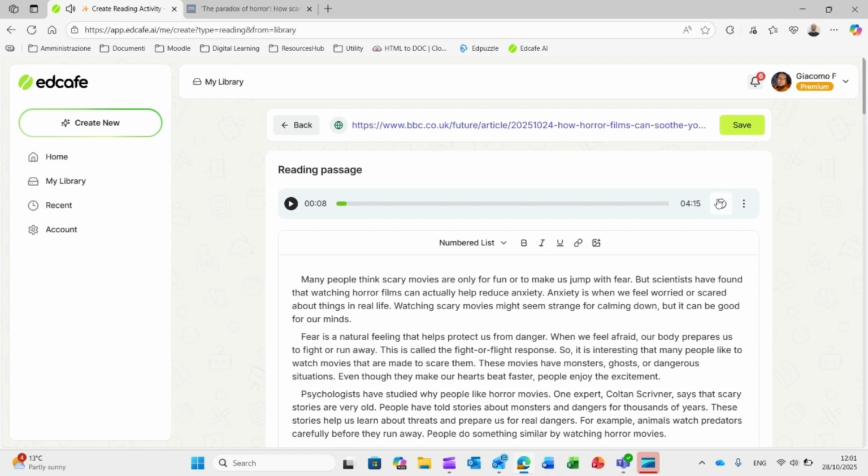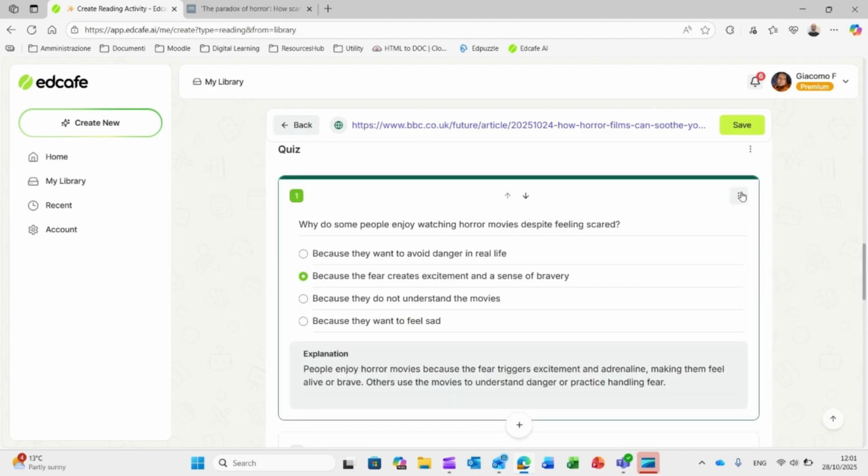And here I can select also the speed. And in here, I can change the audio if I decide that I want another voice. You can edit the questions. You can add an image to the question you generated. Edit from here. And you can, of course, also edit this one. You can edit the explanation. So you can customize this question or help with the AI to regenerate it completely.